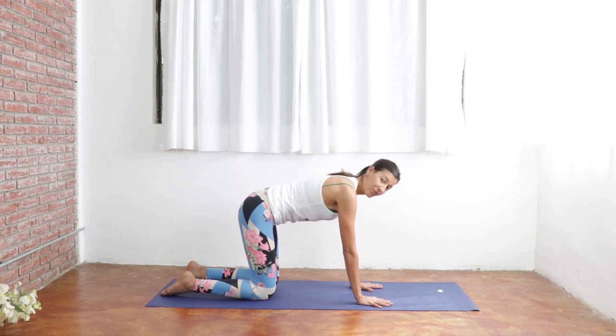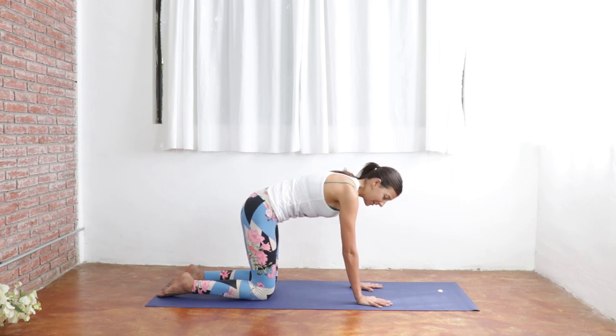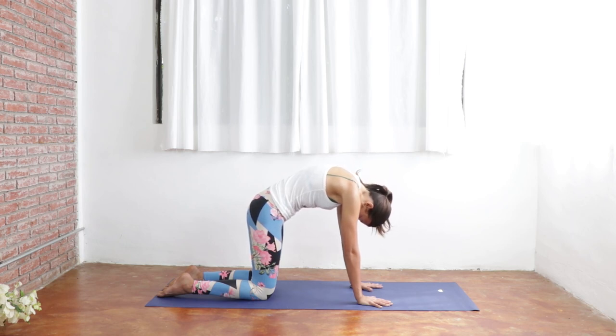You want to engage the core to remove any arching in the lower spine. Take your gaze down and then firmly press into your palms here. Lengthen the back of your neck. Just a soft breath in and an easy breath out. Starting with the cat posture, we'll begin to round our spine starting from our tailbone, sending our spine all the way up towards the sky. Lastly, tucking your chin towards your chest. Exhale out your air.